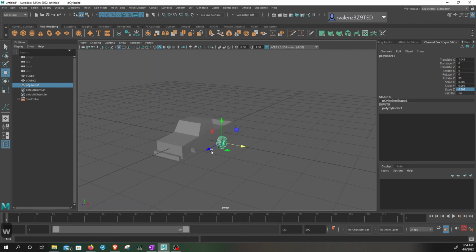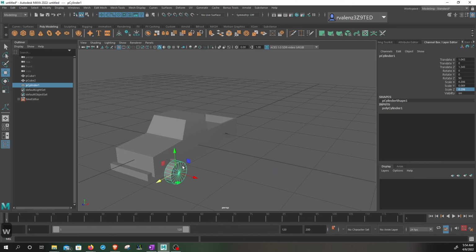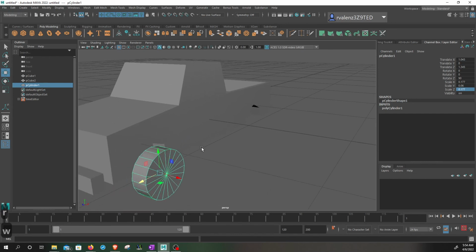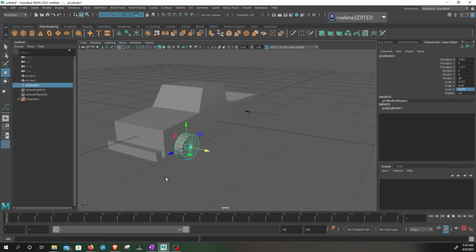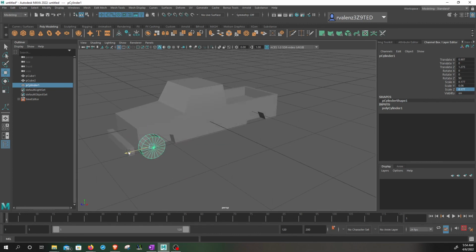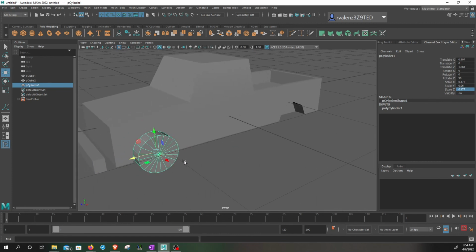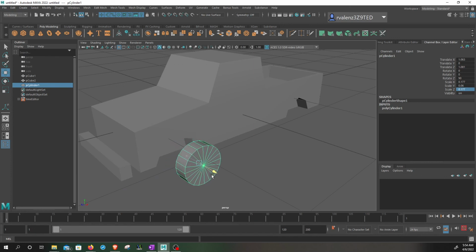Now we have our wheel. We can just place it here. It's still a little big, so I'm going to scale the whole thing down. And this is when it gets confusing placing things, and that's why I choose to move on one axis at a time or two axes at a time, so you know that the wheel is not moving up and down.